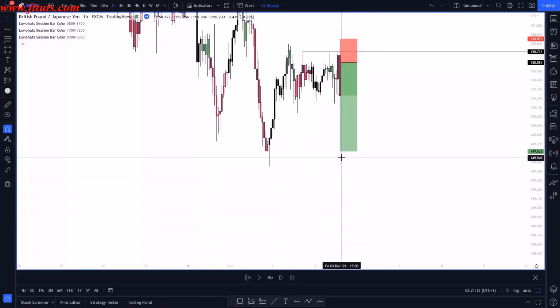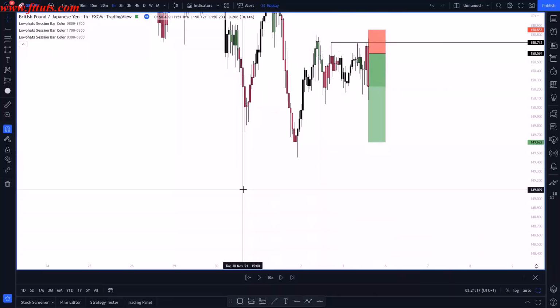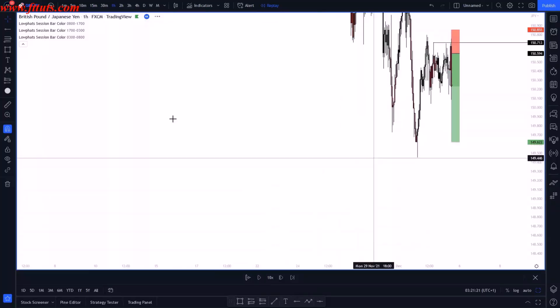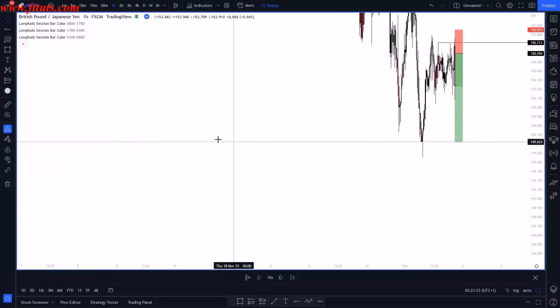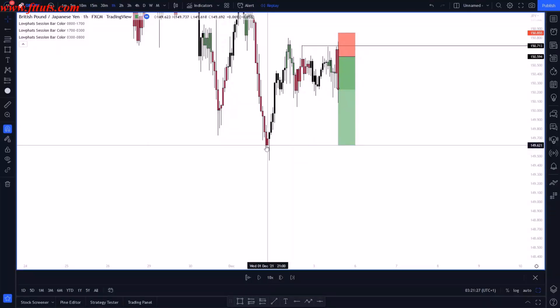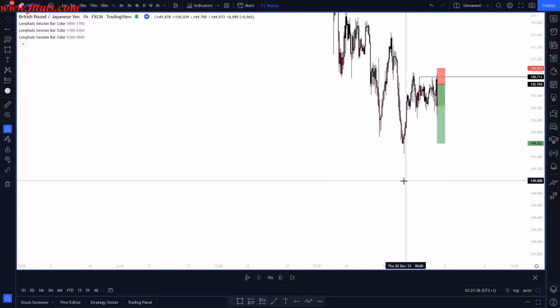So where would we go to find the target beyond this? Well, all we've got to do is look left. What happened the last time GJ traded around this price? And as you can see, there's no recent price action to go off. So I reiterate, you 100% had to have taken your profits there. But for the purpose of this video, I'm going to tell you otherwise. So I'm going to do what happened the last time GJ traded around this price.